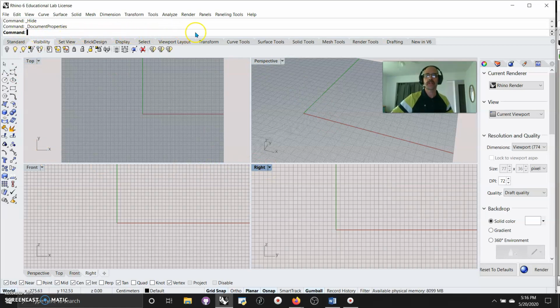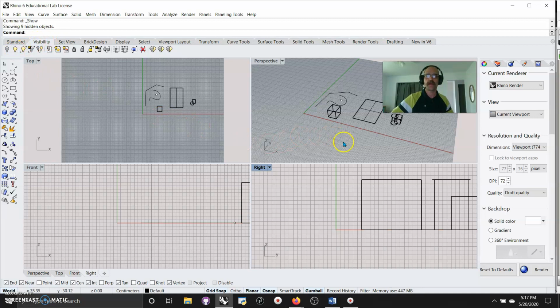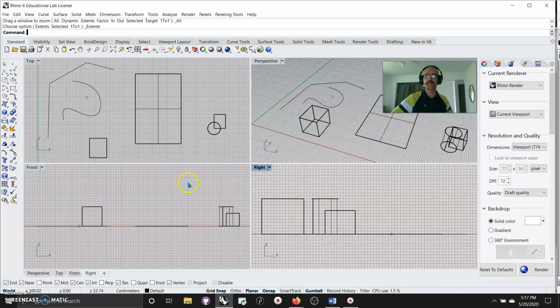That said, command line is what I like to work from the most. Two of my biggest tabs that I like to keep up here are standard, because mainly what I use on here, if I go down, you can move these around like this, but I like to leave my visibility here. I've got some prepared geometry, which I pulled from over here on this shelf, kind of image table bar, which is on the side, and I mix up my terminology all the time. But basically, if I expose everything that I have there, you can see very quickly by going into standard and right-clicking on Zoom Extents All, everything comes into the frame of where it needs to be.